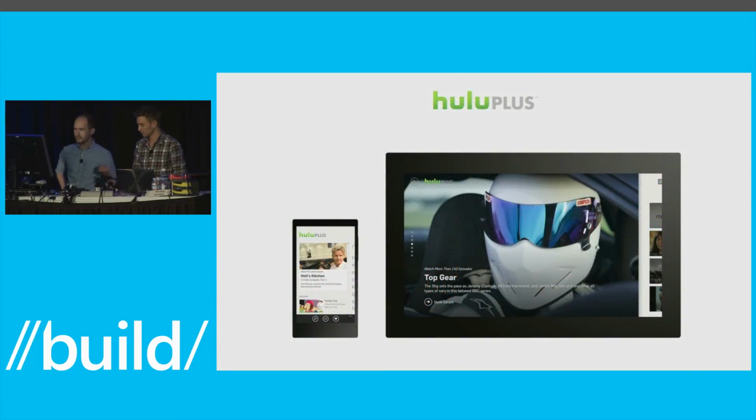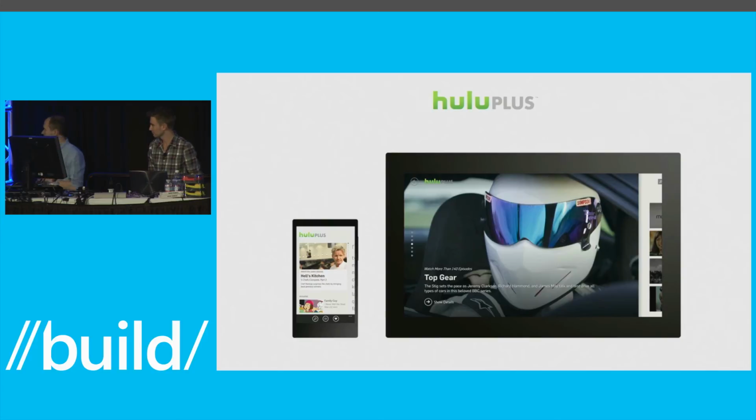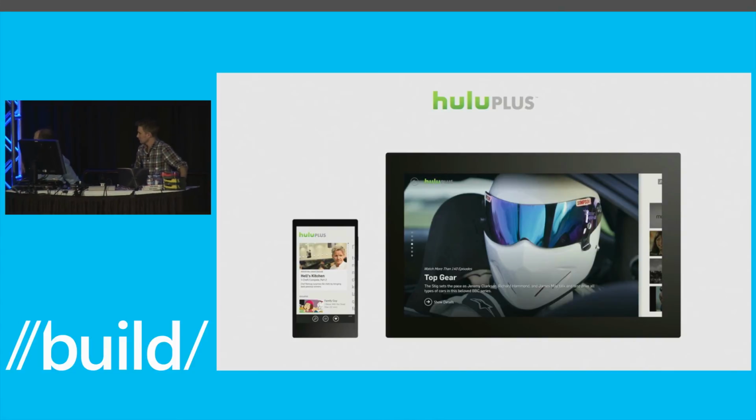This is Hulu Plus, which some of you may be familiar with. It's for those of you who aren't based in the US. It's a video-on-demand service for phone and for Windows 8. It's also a major website. You might not be able to necessarily see it with the fidelity of the projector we've got here, but they have on the Windows 8 app this big kind of carousel that flicks images upwards and downwards as it scrolls through them.